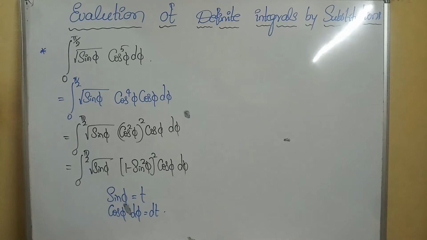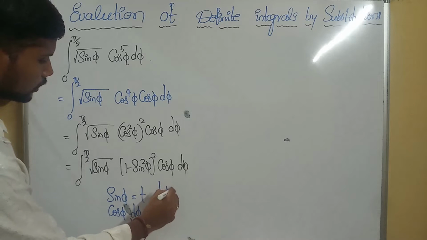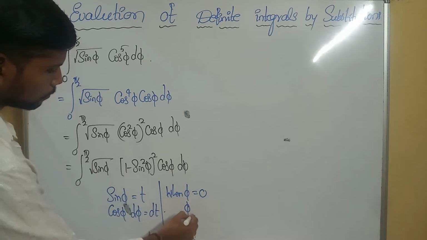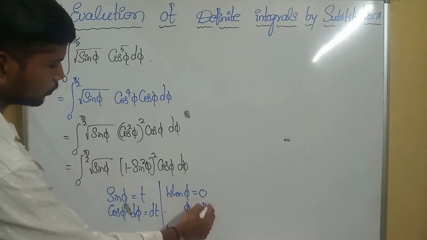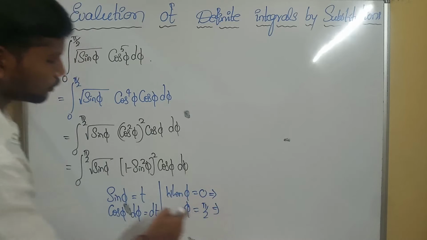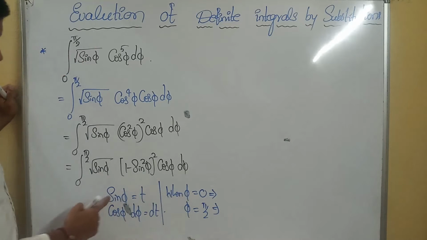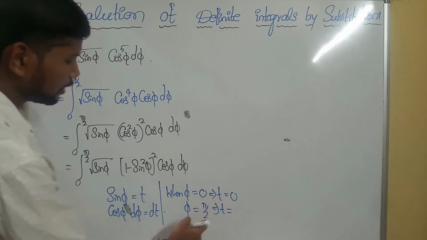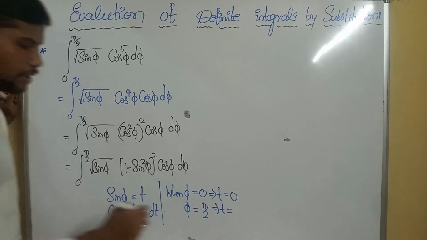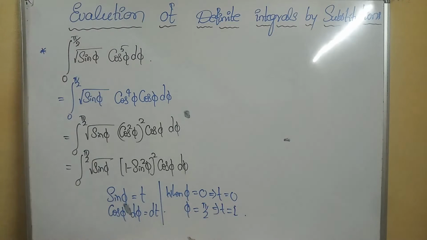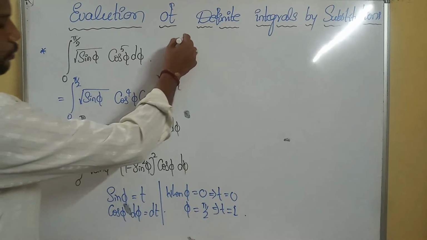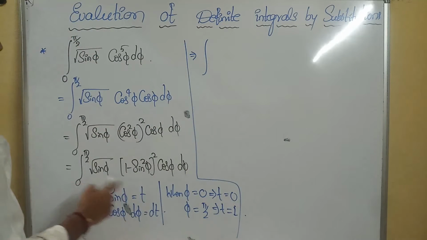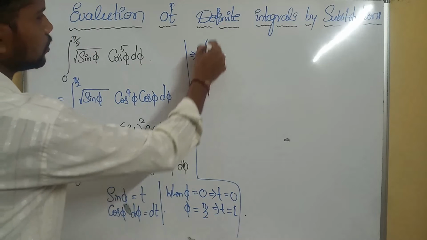Now the change of the limits you have to understand here. When x is equal to 0, when x is equal to pi by 2. Got it? What about the value when x is equal to 0? Sine 0 will be, means t will be 0. When it is pi by 2, sine pi by 2 value will be 1. Got it? After this one, the next, what are the changes that we have made in the function? Integral over 0 to pi by 2 will be changed as 0 to 1.